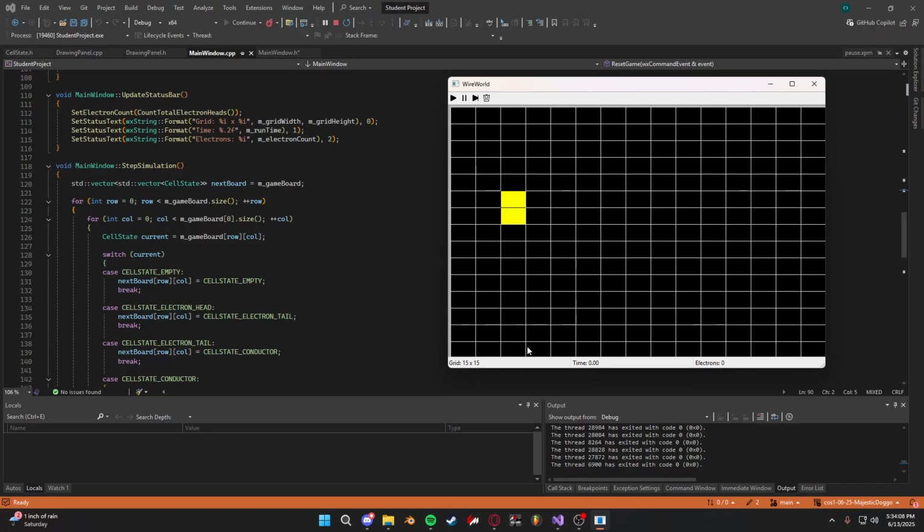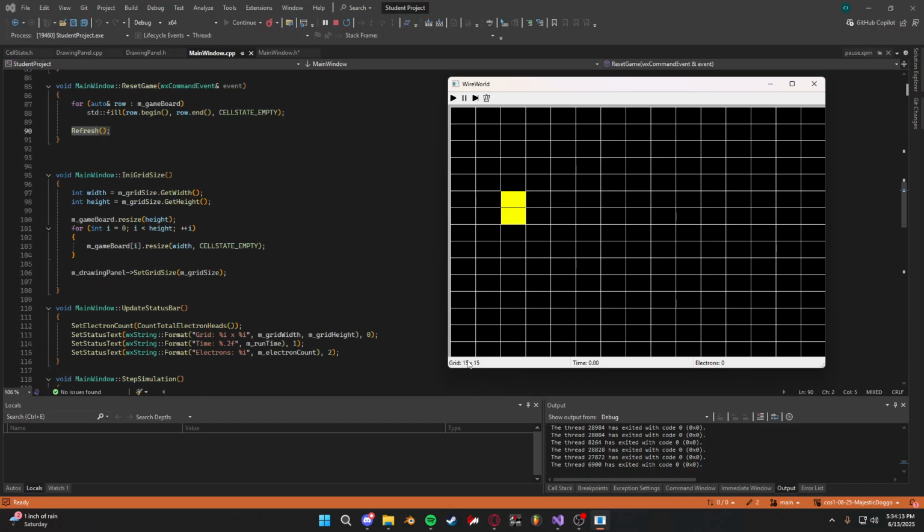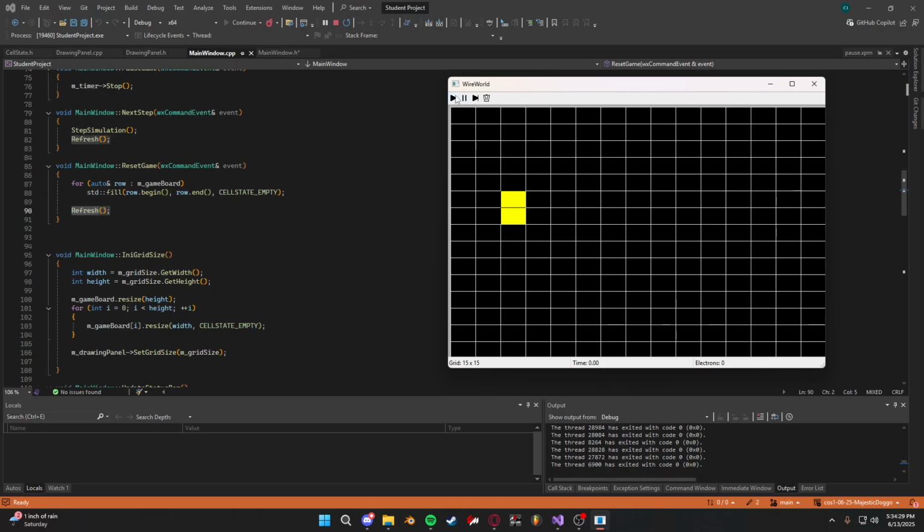I haven't made a user input to input the grid size yet. I wanted to make the game work first, and after that, or maybe before that, I'll fix this time so when you play it, it'll start a timer.